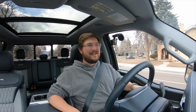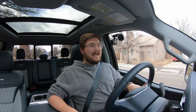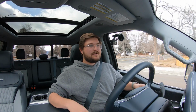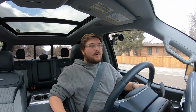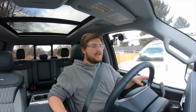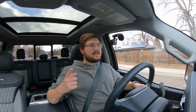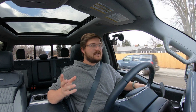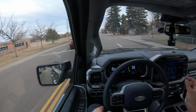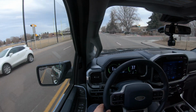We're cruising in EV mode in a truck. First time I've ever driven a truck that's electrified. I gotta say, it makes a lot of sense. Really awesome experience having electric motors, all that torque. The quietness is nice. I mean, the build quality on this truck is insanely high. It's really screwed together nicely. The materials are awesome. I can see as I'm using more of the battery pack, as it's losing state of charge, the electric power available is decreasing, kind of like a Prius. Now if I just put my foot down a little bit, boom, combustion engine's on.